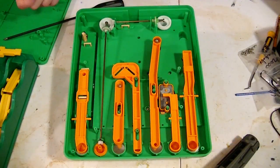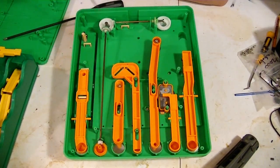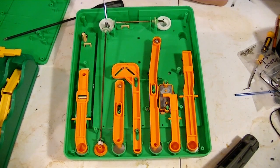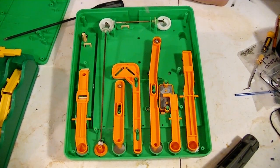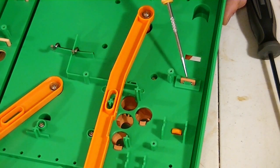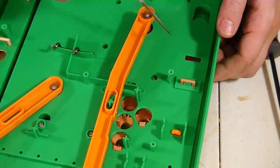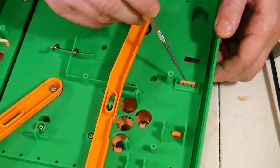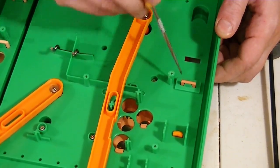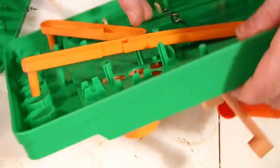Well, there you go. There's what's inside a Run Yourself Ragged. So here's the gear system, just some angle gears. You see your typical gears on spring here. So if you force it past the point, it's just going to start slipping right here instead of grinding the gears. Okay, it seems like I need to get this piece right here down. And these are tabs, not allowing it to do that. And I can bend it back a little bit. Aha! Got it.